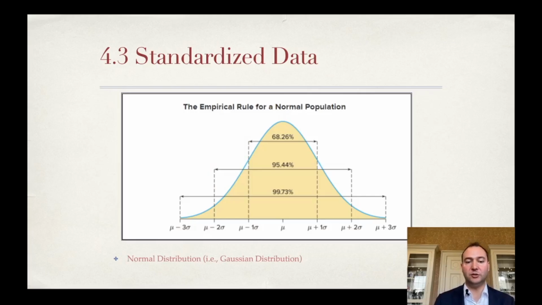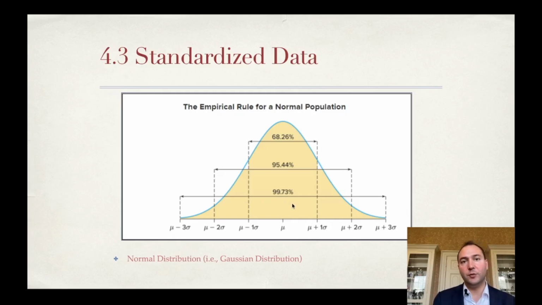This is a normal distribution. In a normal distribution, most of the data ends up around mu. What's mu? That's your population average, the mean. Between one standard deviation below the mean and one standard deviation above the mean, we will have 68.26% of our population. Between two deviations below and 2 deviations above the mean, we have roughly 95% of our data, and 3 standard deviations below to 3 standard deviations above the mean, we have 99.7% of our data.